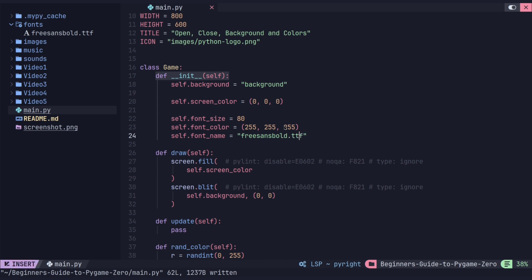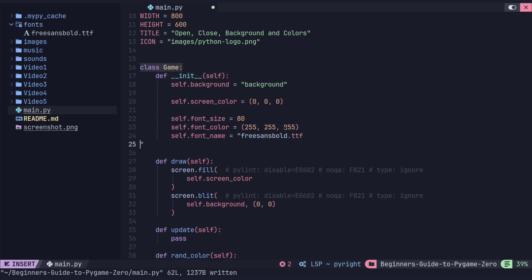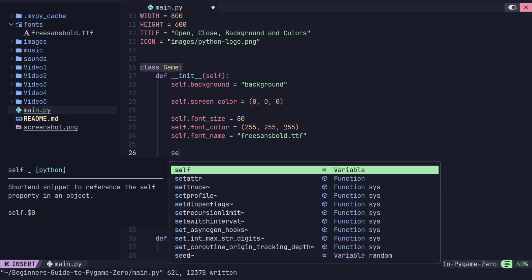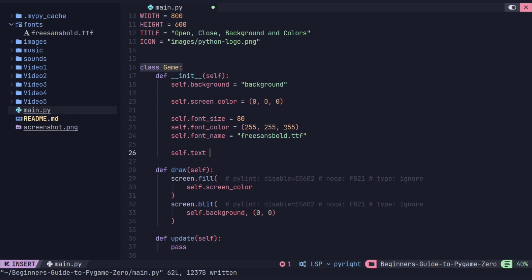Now I'm going to set some variables up for the text. So in my mind, I'm thinking these are variables that are describing the font. Now, I know they're still dealing with the same thing, but now I've got variables describing the text I want. So this is self.text, and this will just be a string of what text I want to be displayed. So I'm going to say 0, as in Pygame Zero, and that will be my text. Okay, so we've set up some variables here. Let's look back at what we need to call.